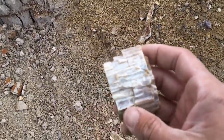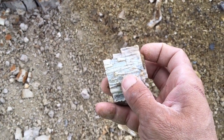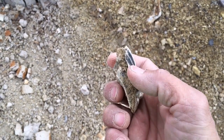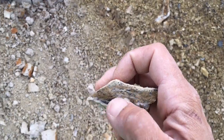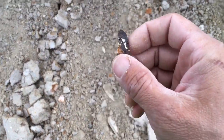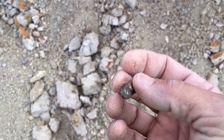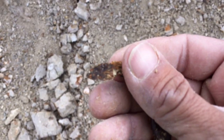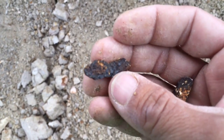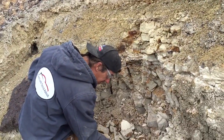But about 3 minutes in, I found this. It's an opalized piece of wood. You can see the white opal there, and you can see some black in the center. You can see that, right? That's what's left of it. I don't see a huge piece of fire in it, but I definitely see true opal. This is a piece of a pine cone. There's another piece of it. And here's another piece of a pine cone. Doesn't look like much, does it? No, but we're looking for the whole pieces. Aha.